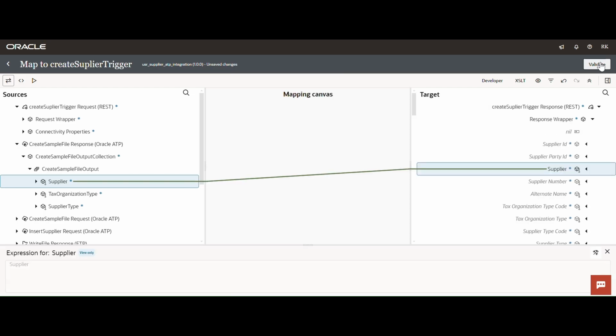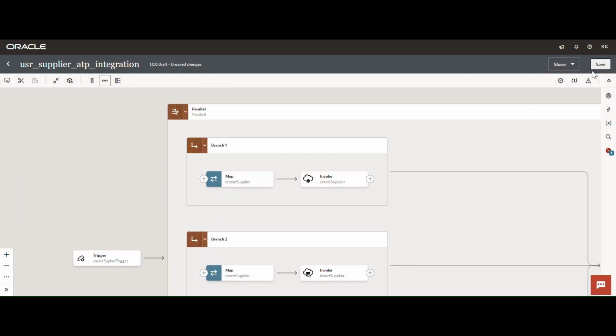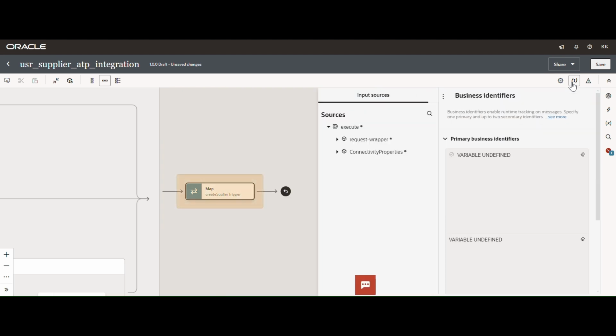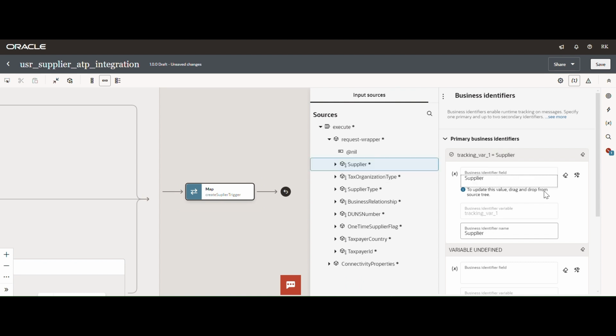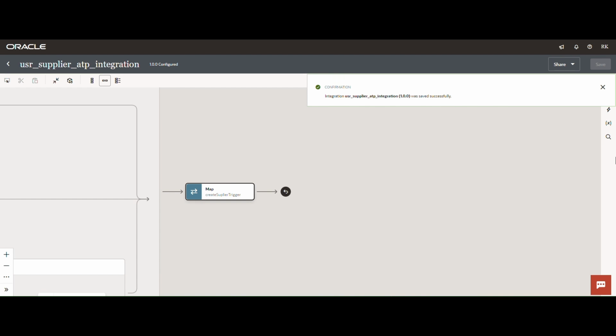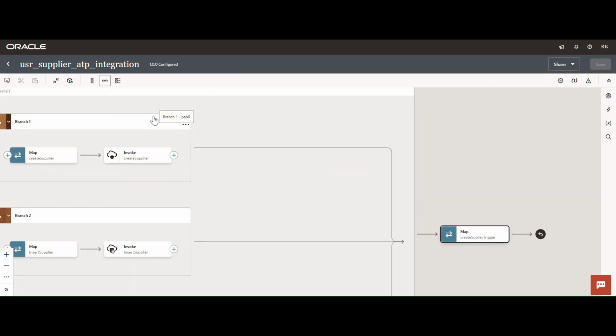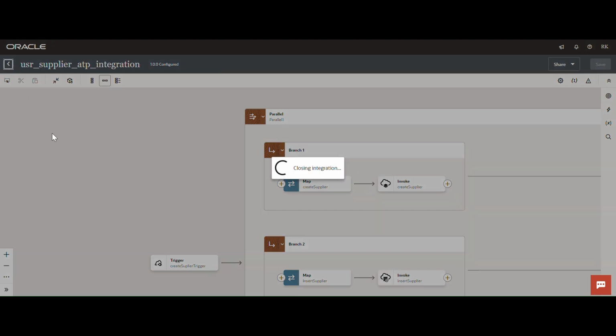Okay, that's it. So now I'm going to enable the tracking variable. Supplier, save it. Okay, our integration is completed. Go back.